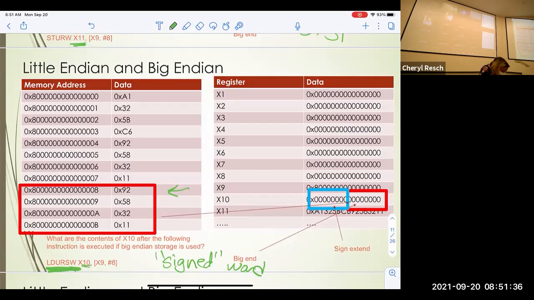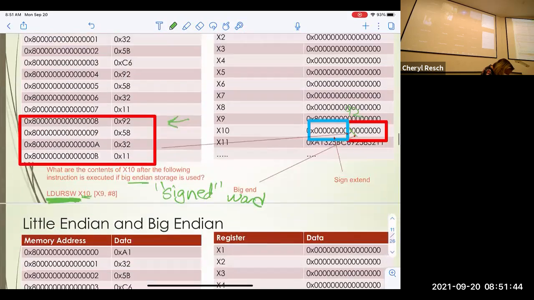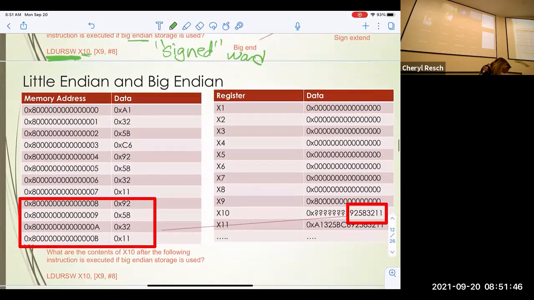It says big endian, so it's going to be 92, 58, and so on. What signed word means is take whatever's in bit 31, and it's called sign extend. So the top 32 bits are going to be whatever that bit 31 is.